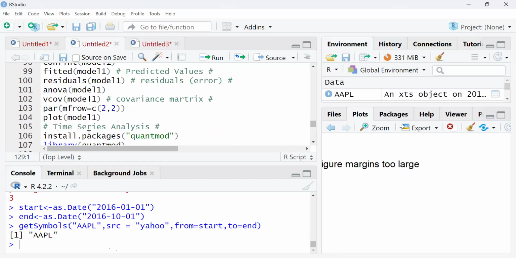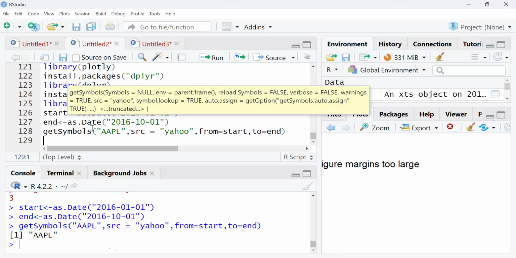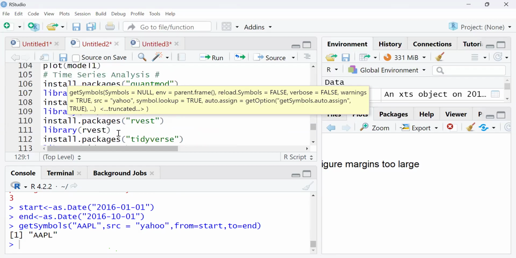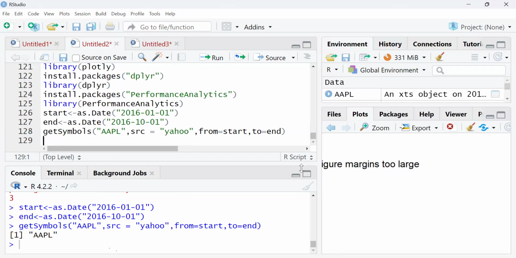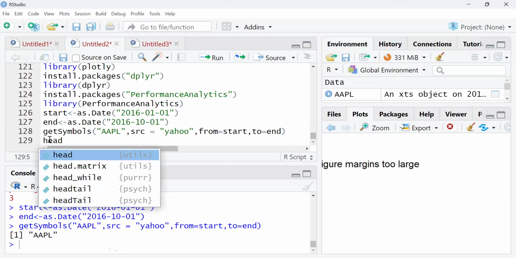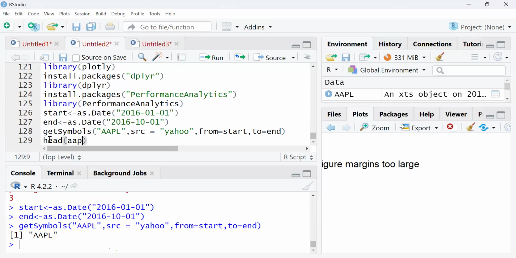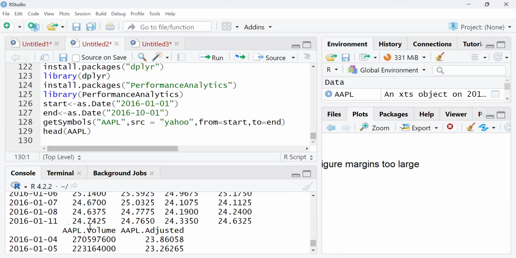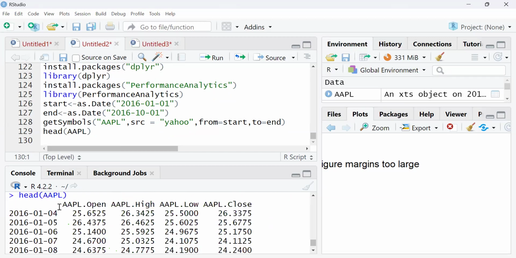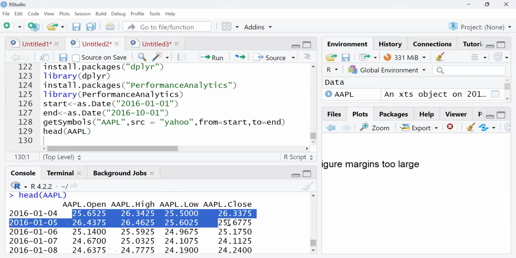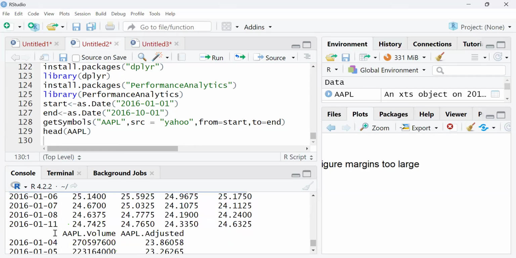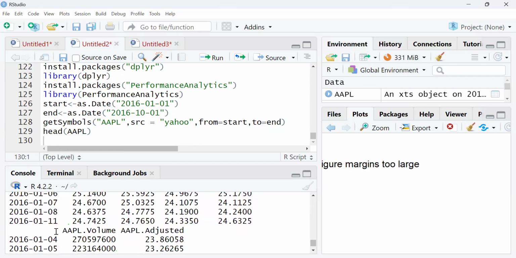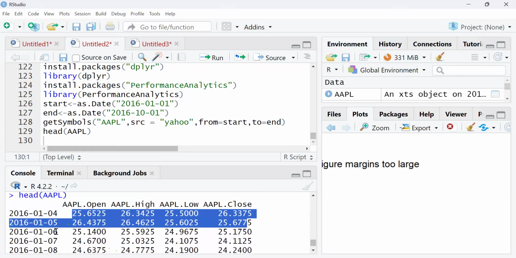Okay, one of the packages must not have installed properly. Just run this code, after that head. You can type AAPL and press Control Enter and you will get the Apple open, high, low and close price from the first few days of that particular stock.